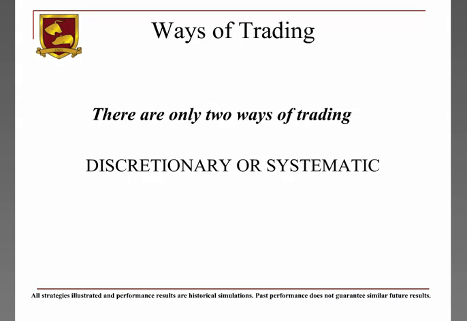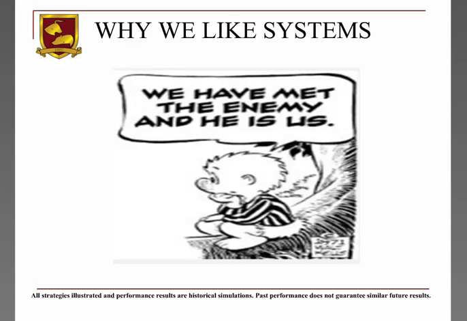So there are really only two ways of trading, discretionary or systematic. You really get down to it, that's it. You're either going to decide, hey, I want to buy or sell because you're angry at your wife, or because you have a mechanical system that says buy today, it flashes an arrow on the screen. Now, of course, there's a wide variety of ways in both discretionary or systematic, but it really gets down to those two ways. And I want to look at both of them.